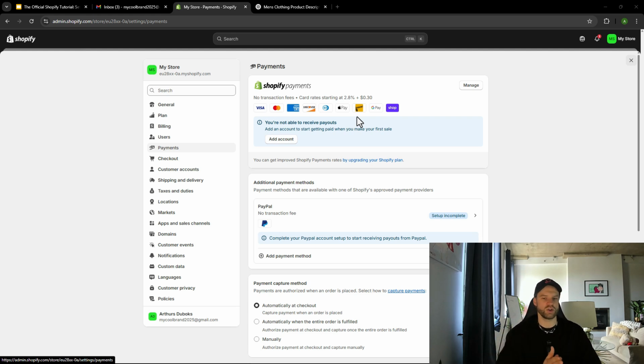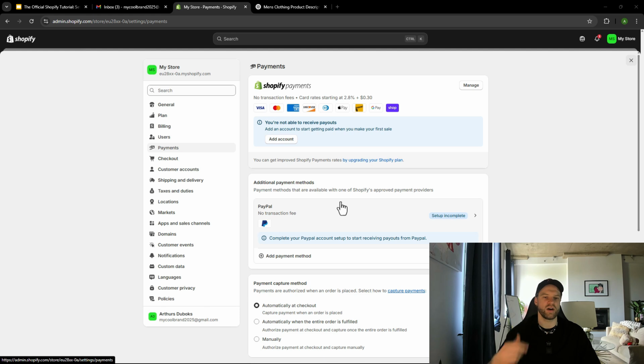Because in your situation, you will need to upload, again, either your phone bill, your utility bill, and some form of identity verification, maybe a copy of a driver's license or stuff like that to actually properly activate Shopify Payments. But in our case, this is good to go. So let's move on to the next step.